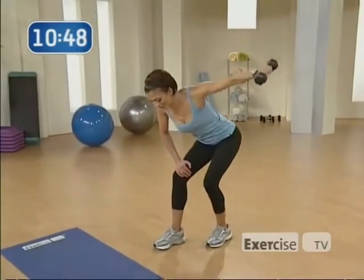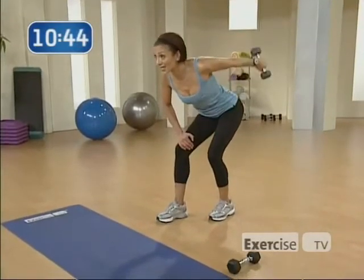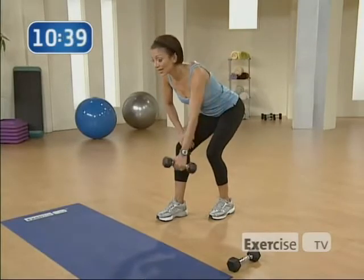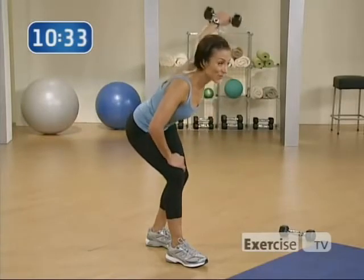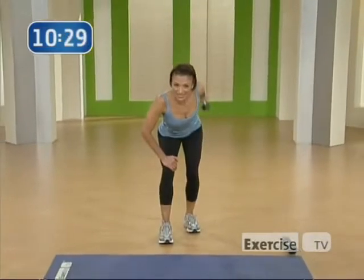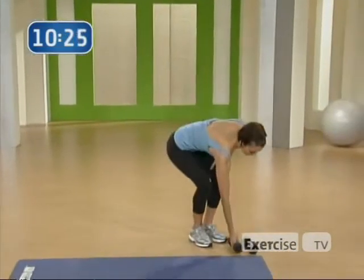Three more. Lift. Come on. Yes. Excellent. You've got two more. Gorgeous. This is your last one. Yes, you can do this. We're moving on. We're going to put our weight down. We'll do a little bit more kicking. Are you ready? Put your weights down.